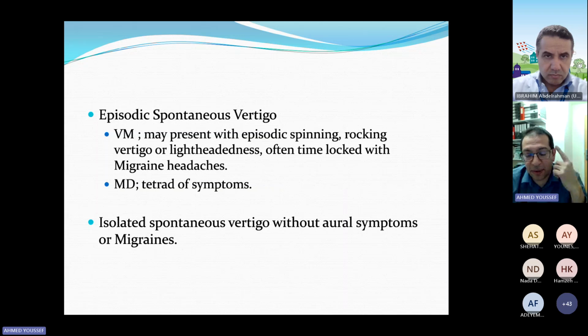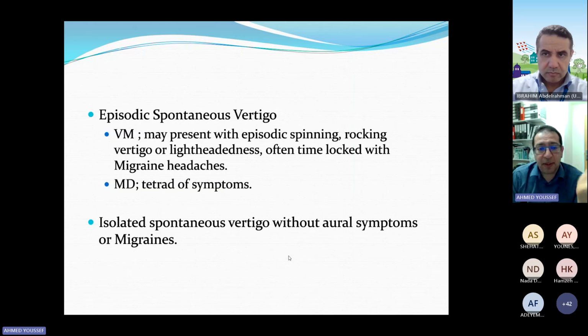So as you can see from the previous testing, all of them are, to an extent, readily available in different centers, but none of them has got a 100% or very high specificity at all. And that's why if you look at all the diagnostic criteria for vestibular neuronitis, Meniere's disease, vestibular migraines, none of these would involve testing. So there is no test that we do that tells us that this is a case of Meniere's disease. No test that we will do that will tell us that this is a vestibular migraine, for example.